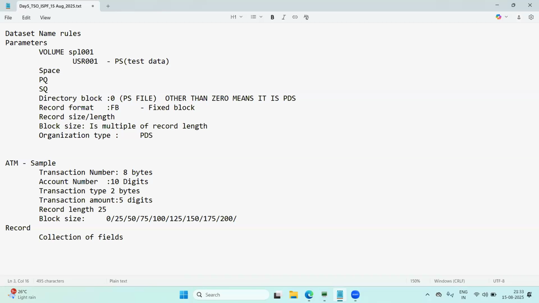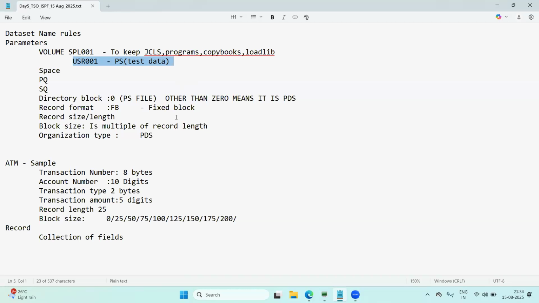We use SPL 001 to keep JCLs, programs, copy books, load libraries. So they divided into two things: one volume for this purpose, the other volume for that one. It is applicable for all the user IDs, whoever is using Venkat A, Venkat B, Venkat C, the rule is applicable for everyone.